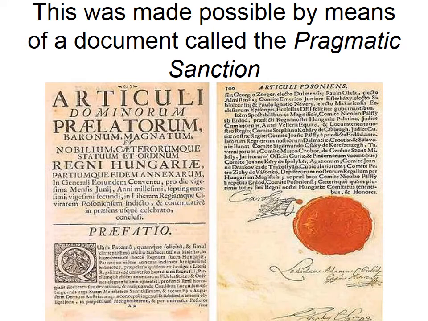The reason that Maria Theresa was able to take the throne is because of something that Charles did before he died. He was afraid that his enemies or even neighboring lands might dispute the fact that a woman had the right to take the throne of the Holy Roman Empire. And so he drew up this document that you see here that's called the Pragmatic Sanction. That's definitely an important term that you need to know. So the Pragmatic Sanction was a document stating that, yes, indeed, his daughter would be the next ruler of the Holy Roman Empire.